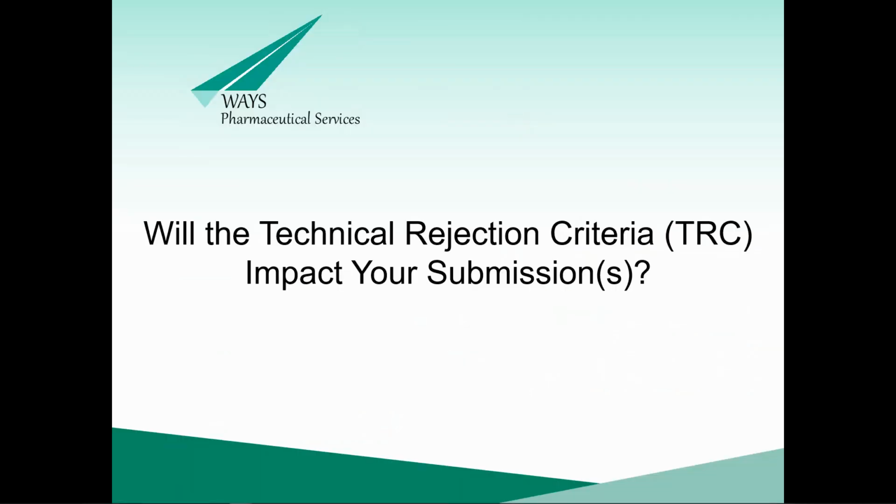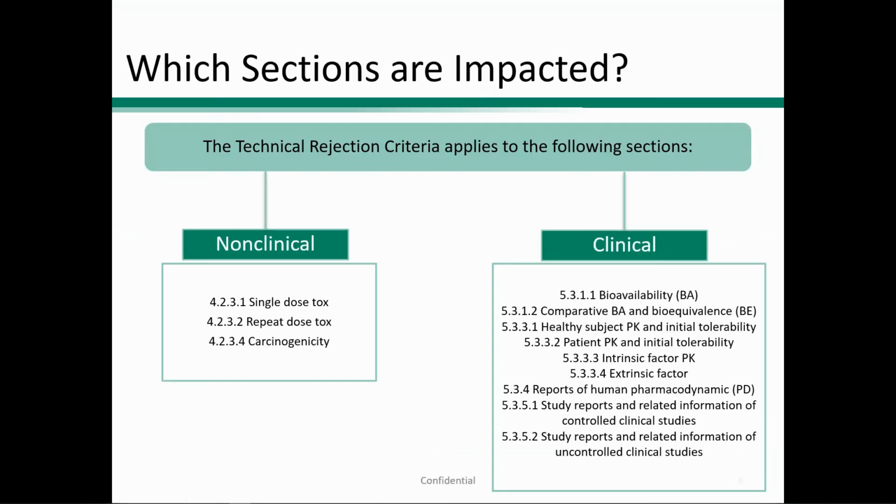All right, so now that we understand what is part of the technical rejection criteria, let's see how and if it will impact your submissions. So first, when the TRC came out, a lot of folks got nervous because they really just said, all right, non-clinical and clinical data must submit standardized data. Well, depending on your program, that can be a lot of information. So they actually broke it down to just specific sections within the modules of when you need to submit the data. So you see, mostly for non-clinical, it's your toxicology studies and your CARC.